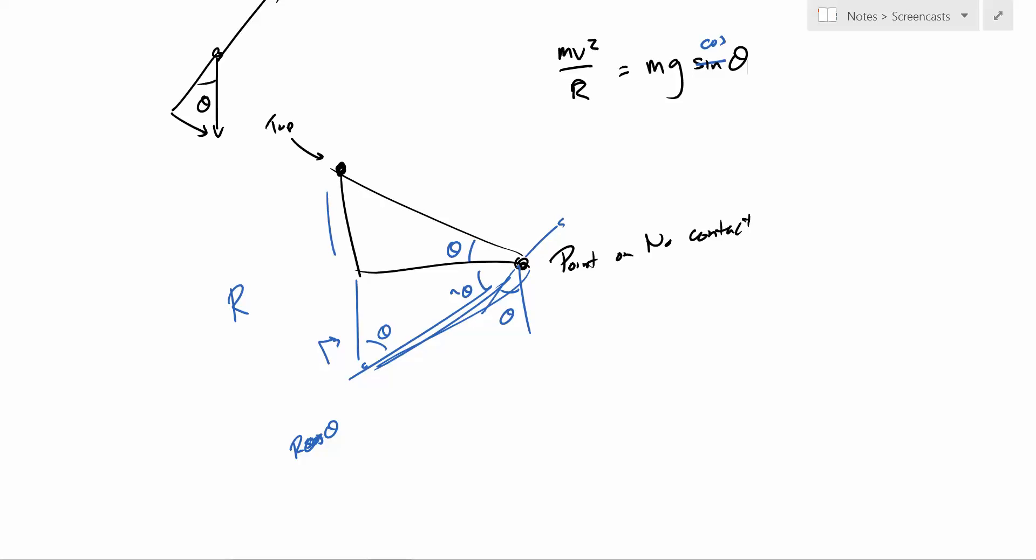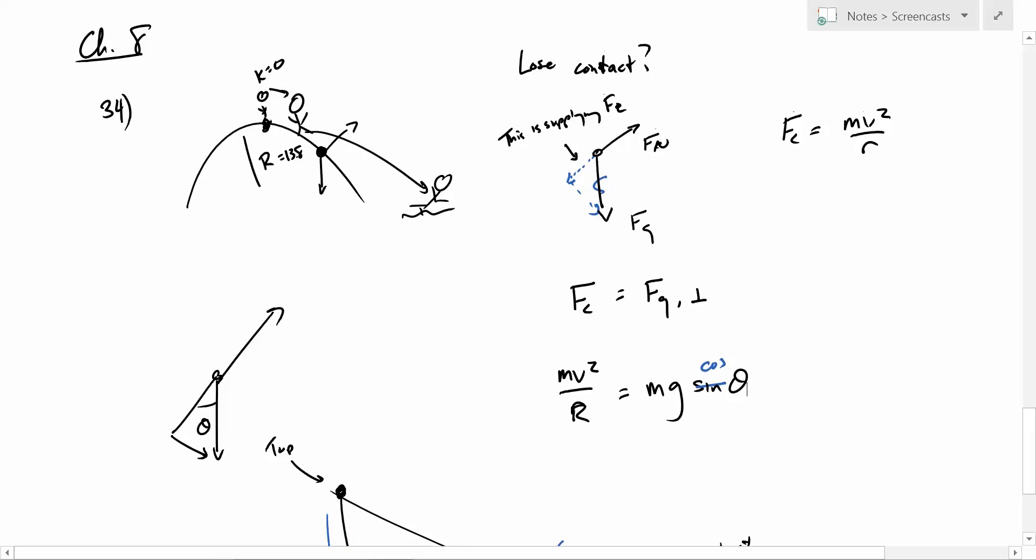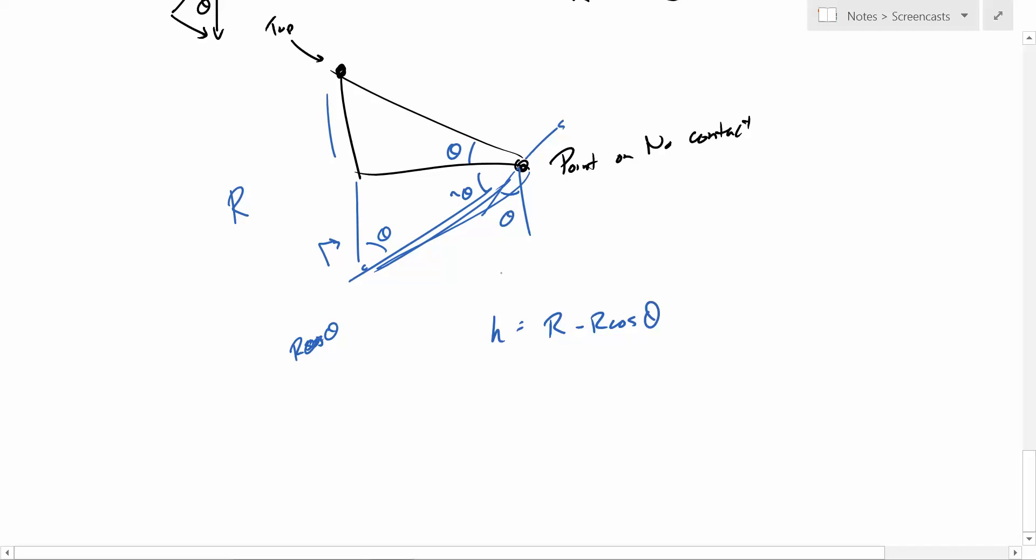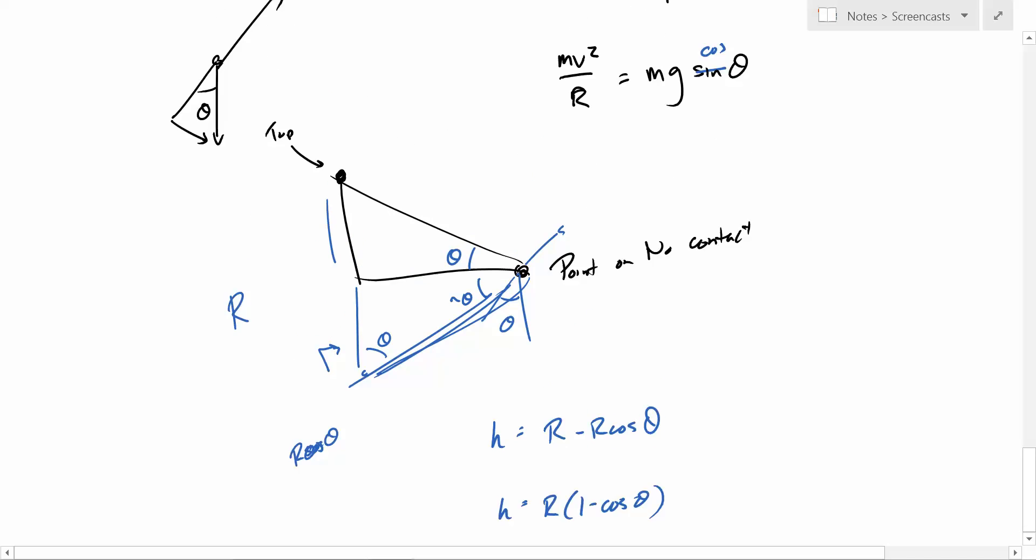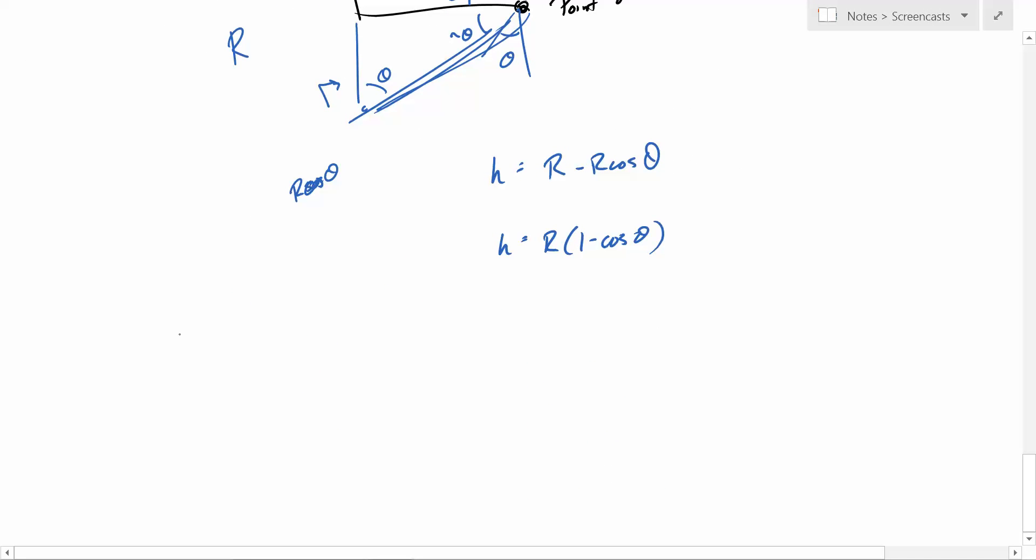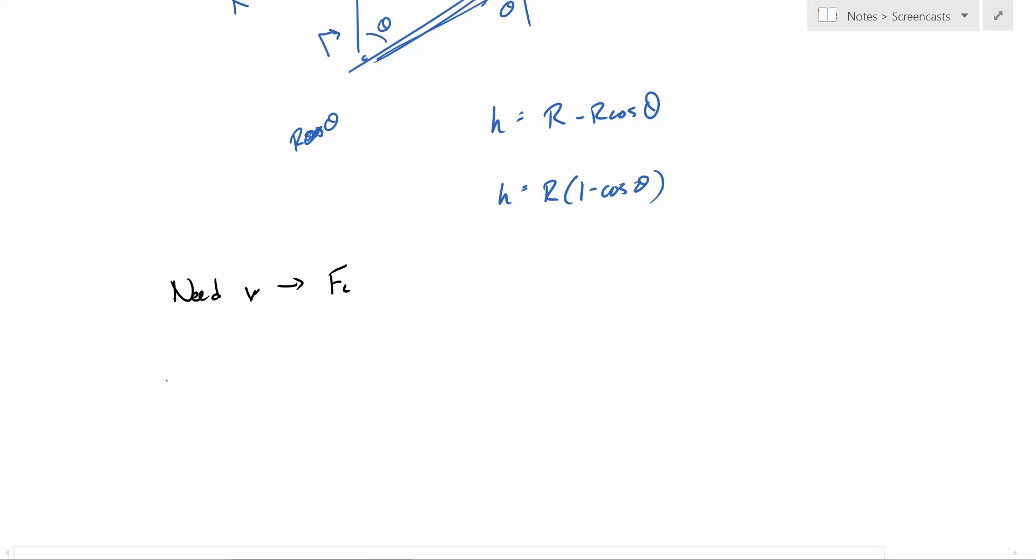Oh, yeah, so his, whatever. So, his change in height, h is r minus r cos theta, which makes sense, good, because if theta is zero, if he hasn't fallen down, then he hasn't changed his height. So, r looks like, h looks like r minus cos theta. Why do we need h, you might be asking, because this has been so terribly coherent up to this point. Well, I need v, because v is going to get me the centripetal force. To get v, I'm going to go conservation of energy.